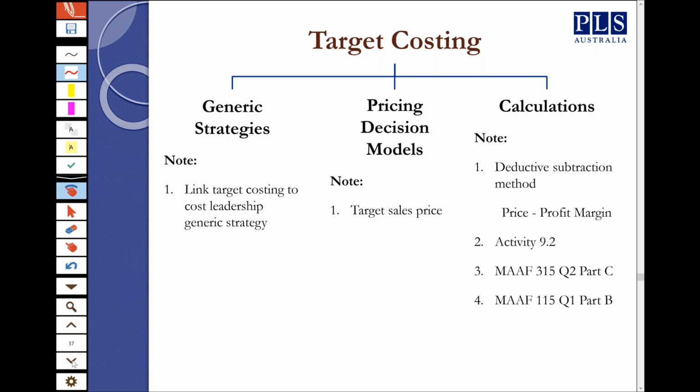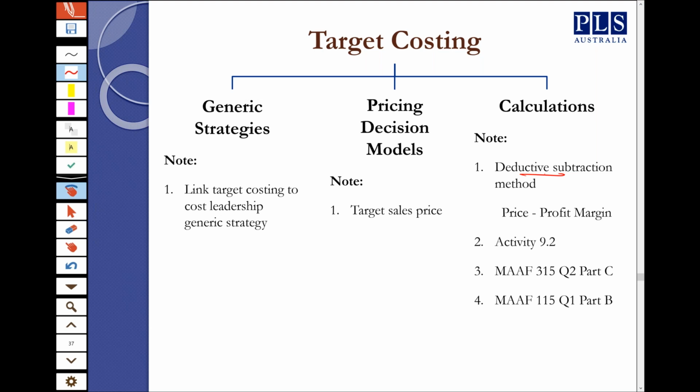Basically, my understanding is that the Japanese came up with target costing when they were looking to get motor vehicles into the US. They decided what price they were going to sell at, they decided what profit margin they wanted, which is where this language of the deductive subtraction method comes from. They then determined the quality that they wanted. They then basically sent it off to R&D and said, here's the cost, this is the quality or level of detail. You've got to research and develop a vehicle to that. R&D brought them a vehicle, said we can't do it, here's the best we can do. Apparently it got shipped back to them and said, no, this is the level of cost that you've got.